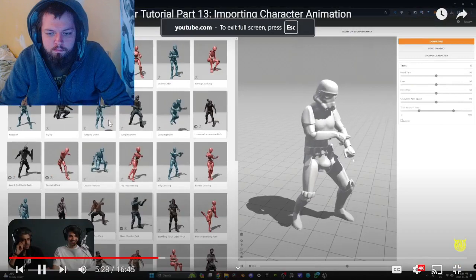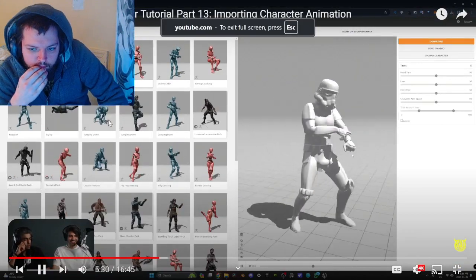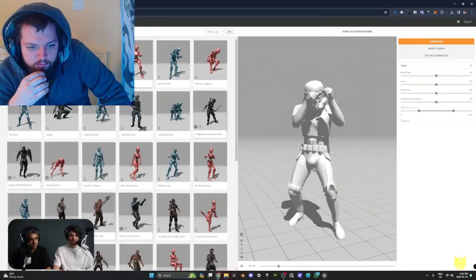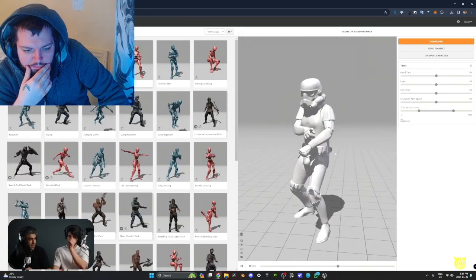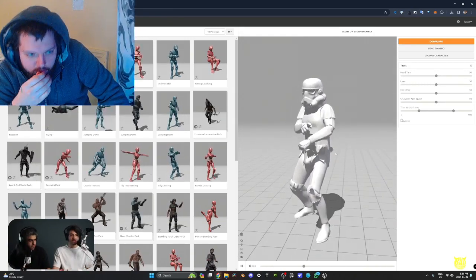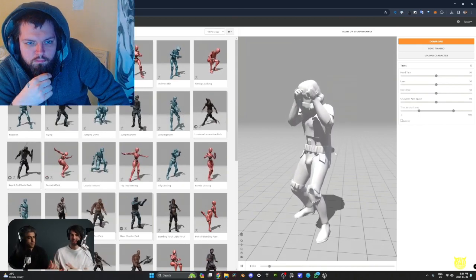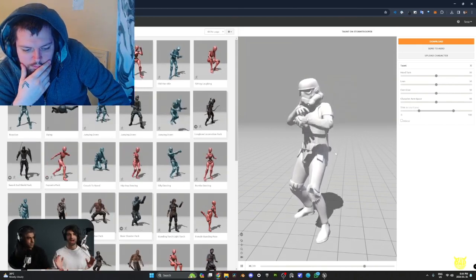So look at that. No, we don't. A Stormtrooper will never do that. Yeah, Stormtroopers don't do that. I think for our scene, we need an idle animation for those who are standing. Absolutely, and we need a walking animation. So before we go ahead and take those animations, this is what we have to do.